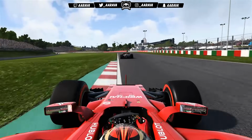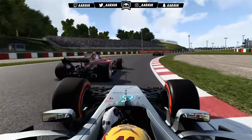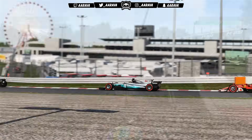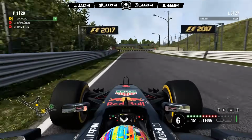off track a little bit as they go toe to toe, a little bit of wheel banging, and Räikkönen comes back at him though in the same place he overtook him for P2 at the opening lap of the Grand Prix. He gets it back into P2, so Hamilton is trying for sure. So I feel like Hamilton's on my team a little bit at the moment in this race. I'm rooting him on to try and overtake Räikkönen if he can.